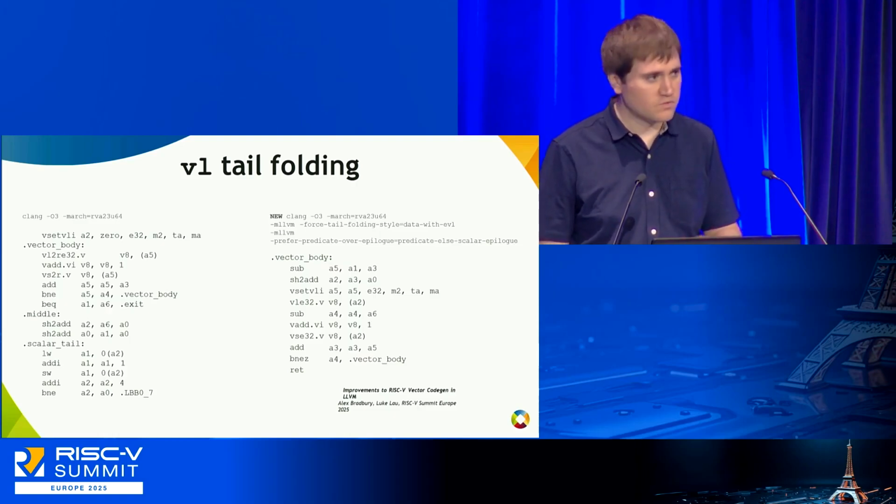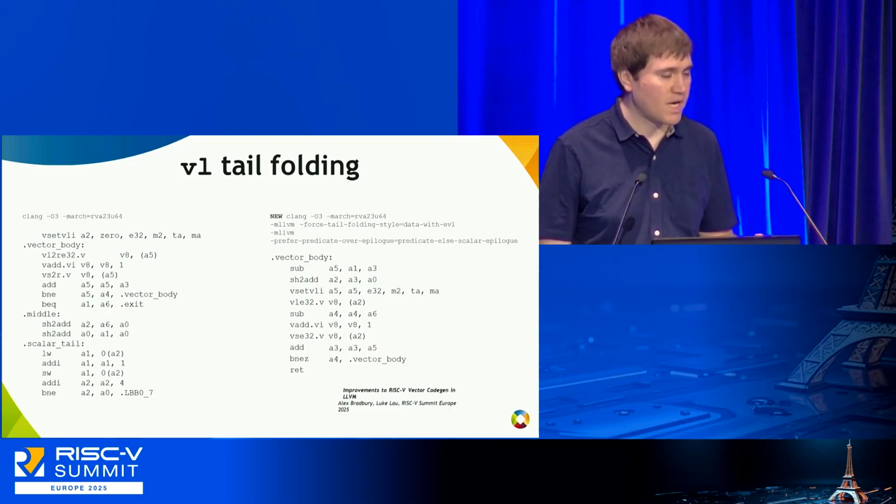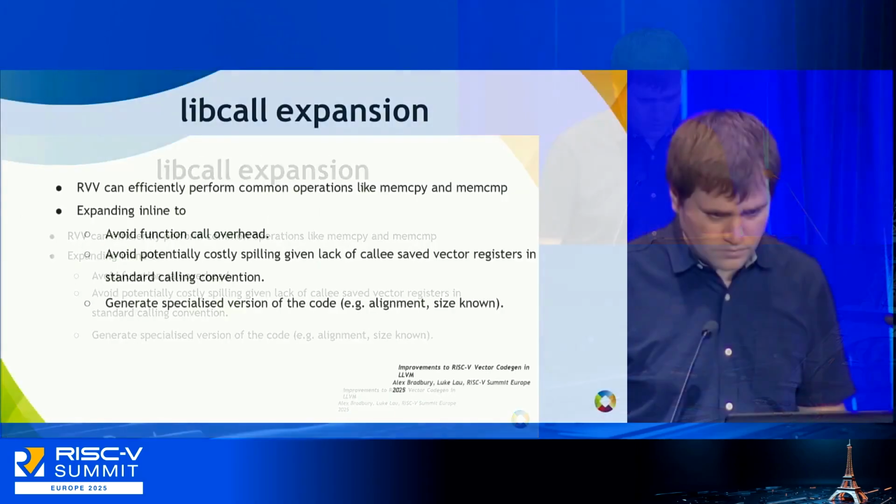For some benchmarks, not at all, because if the scalar tail is never encountered, you never execute it, it's just a code size thing. But particularly things like X264 in SPEC, there's quite a few cases where you have irregularly sized loops and you were spending a lot of time in that scalar tail and almost no time at all in some cases in the vectorized body.